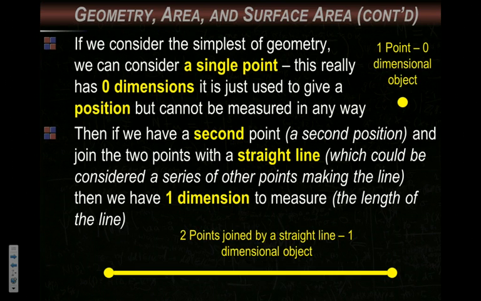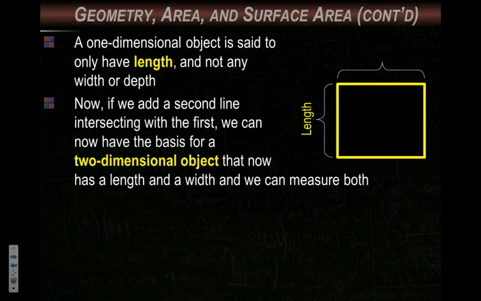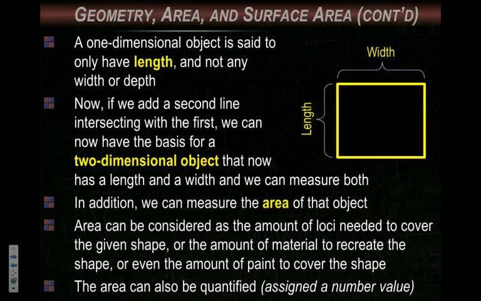So often what we do is we add a second point, or pardon me, a third point, or a second line. And now what had length might now also have a width, okay? So now we have a two-dimensional object, because it not only has a length, but it also has a width. Now with this, I can measure two things. I can measure the length and I can measure the width, but I could even measure something else. I could put a number on how many dots it would take to fill this. And we usually call that area. The area is the amount of stuff to fill this.